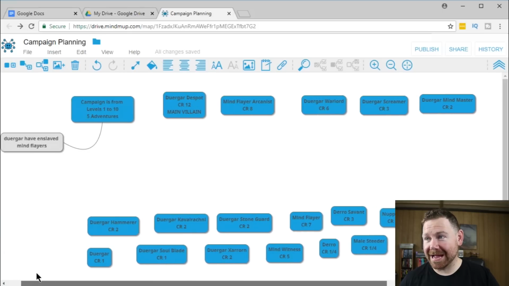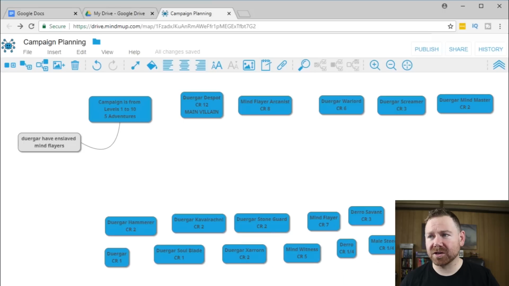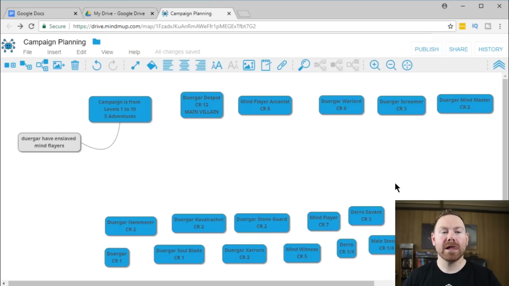And a Cockatrice is pretty nasty. Well, the thing about a Cockatrice in 5th edition is their petrification only... I think it only petrifies you for 24 hours, at which point you come back. I believe. You have to check me on it. Actually, we could probably look it over here, but... Sorry, that's coffee. For the sake of time, I'm not going to double check that fact, because it's not important for this video.